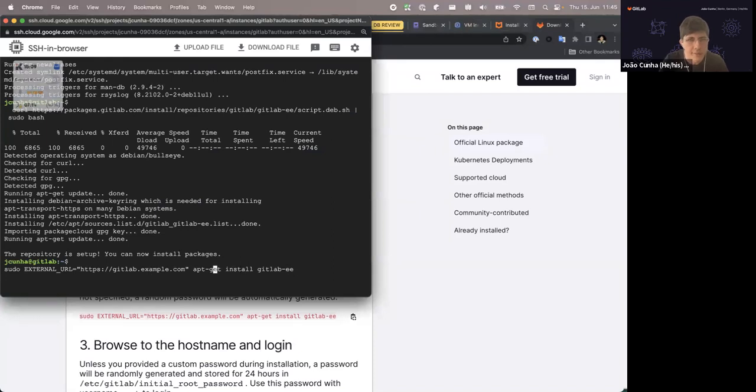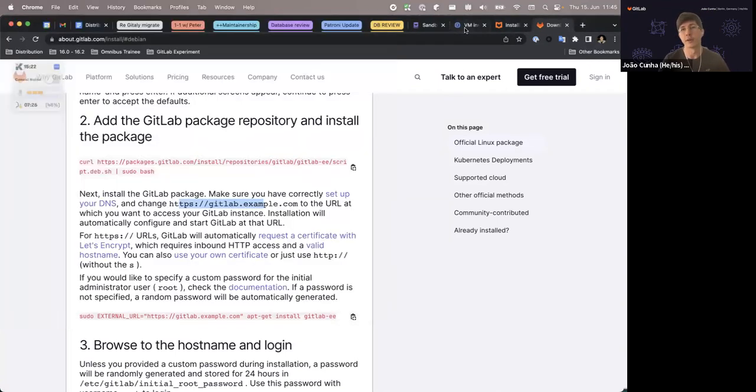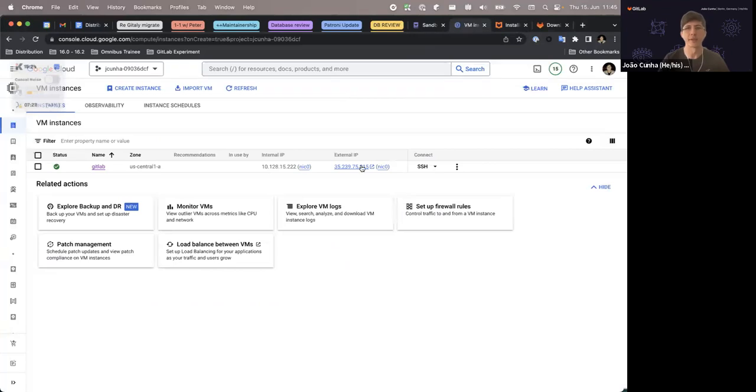And we have to, like I said, replace this with our DNS. Here is a case that I won't completely cover, but if you have your own domain, you should be able to point it as an A record to this external IP. You can also use wildcard records for many of the GitLab services, but on Omnibus, it's not like in the chart that sets up everything for you right away. So you have to set up one by one. So I won't do this.